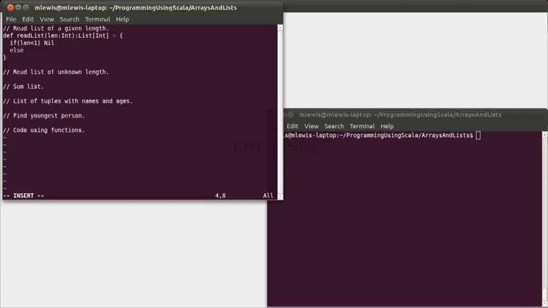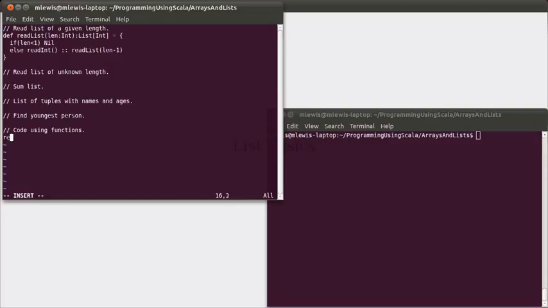If you want 1 or more elements, though, we want to read an integer in, and take that value and cons it onto a call to read list of len minus 1 elements. So we can see this in usage here.